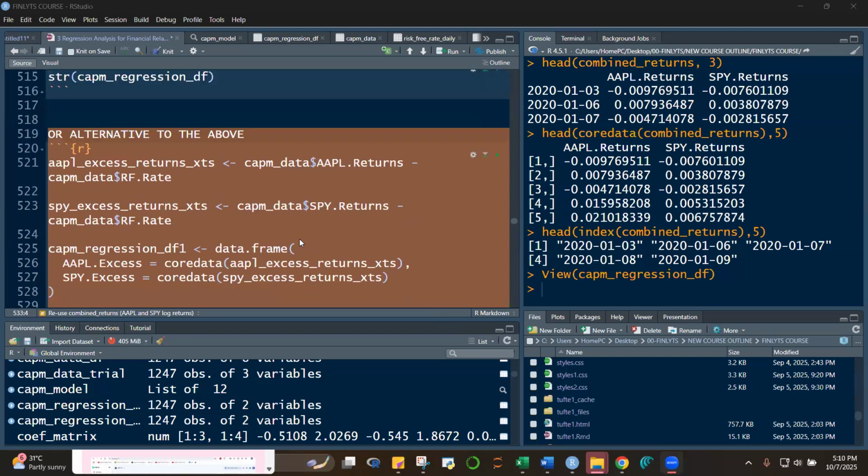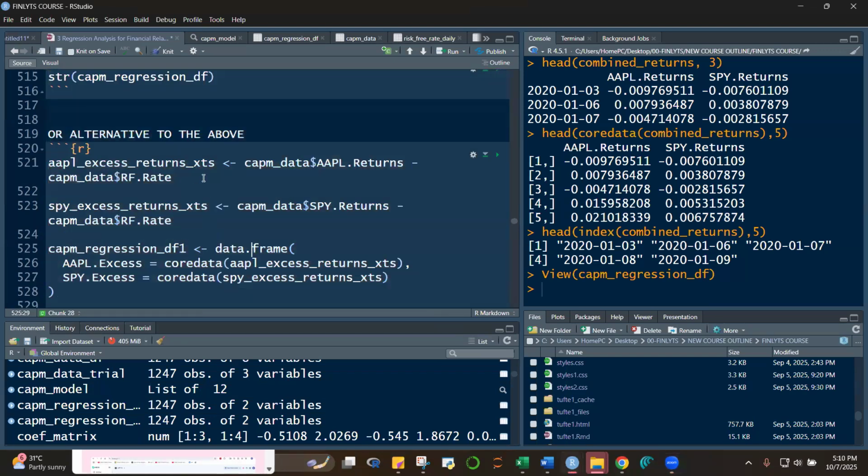Okay. So this one. Now, what did I do here? I created this XTS object. How did I create it? I just subtracted Apple returns and the RF rate. Notice I did not put here as.numeric. So this is still XTS, this is still XTS.